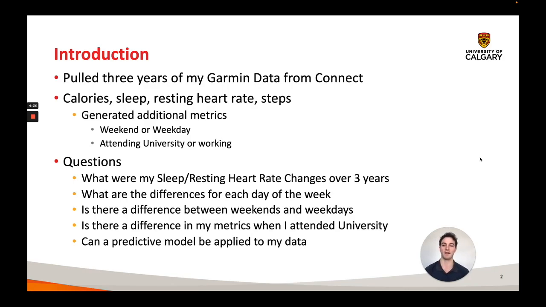With all this information collected, my goal was to answer the following 5 questions that I see here, which were: what were my sleep and resting heart rate changes over the last 3 years? What are the differences for every day of the week? Is there a difference between my weekends and weekdays? Is there a difference in my metrics while I attended university versus while I was working? And finally, can I build a predictive model when looking at my data to look at certain attributes?